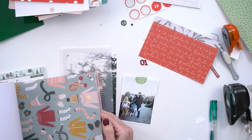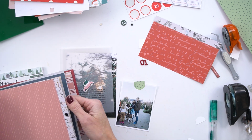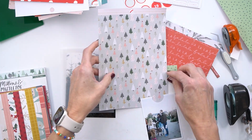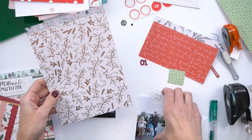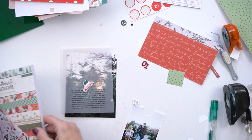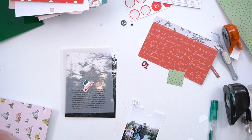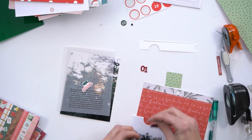And I was like, wait a minute, how did I design this? Because I would have known that, because normally when I design, or when I have ideas, I put it all on paper and I put all the elements on paper so I can kind of figure out how it's going to move in the album. So I would have caught that, but I'm on the phone, I'm having this conversation. I could not figure out how I thought about doing this. And then later I realized my idea was to actually stitch the vellum onto the photo.